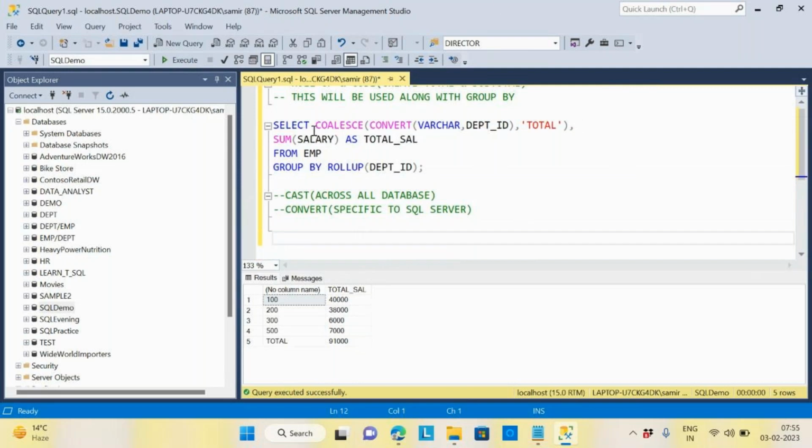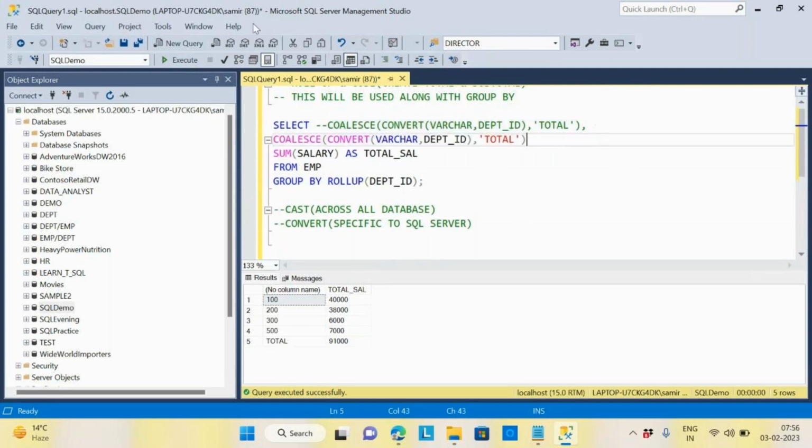Now another way also you can write. Let me try that. So instead of the coalesce, now you can use another function of your SQL Server, that is ISNULL. ISNULL is not working here. Not working, comma. So let's run this.